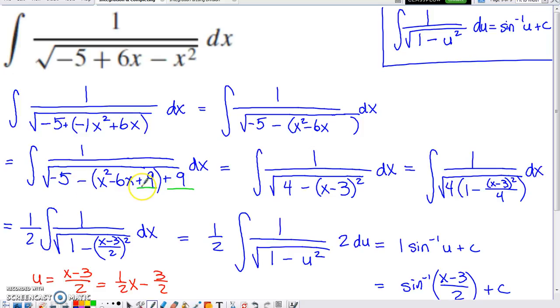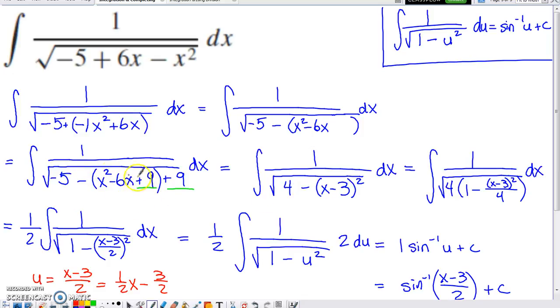And so what I really put into this denominator is -1 times +9. I really put a -9 into the denominator, and to offset a -9 I'm going to have to do a +9 because those two things going into the denominator end up canceling out and becoming just like adding 0. And so this offsets the -9 that really got put into this position right here. Then you're going to realize, hey, the -5 sitting here and the +9 that's after that quantity that we just completed the square within, those are like terms. So -5 plus 9 takes me to +4. I just completed the square right here.